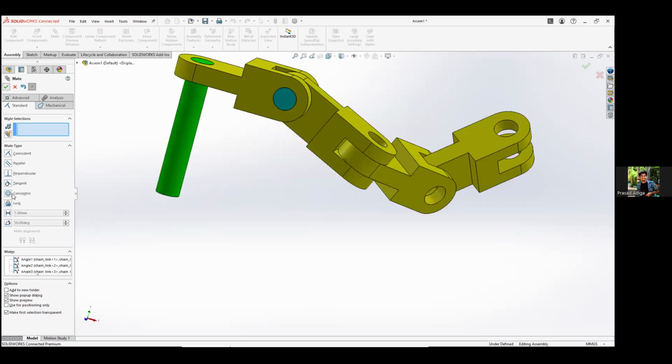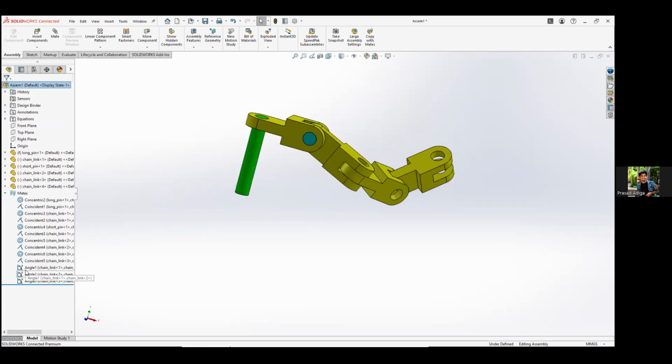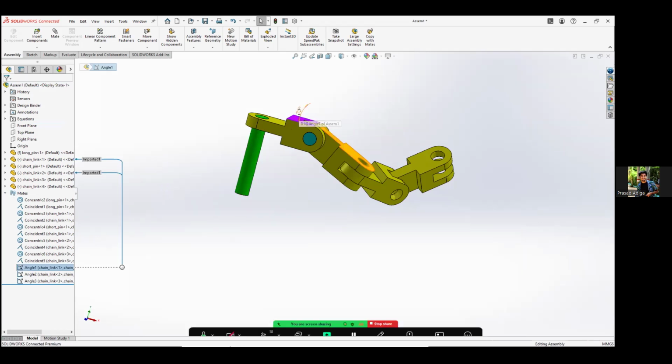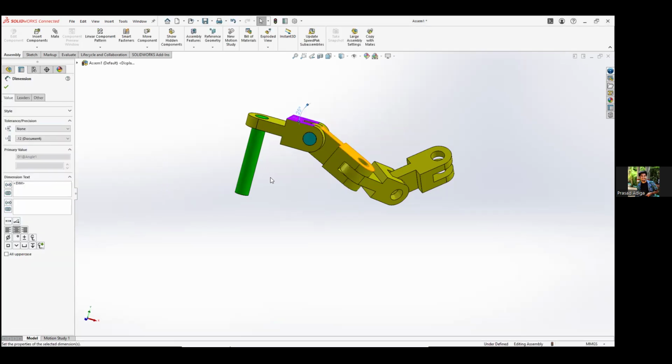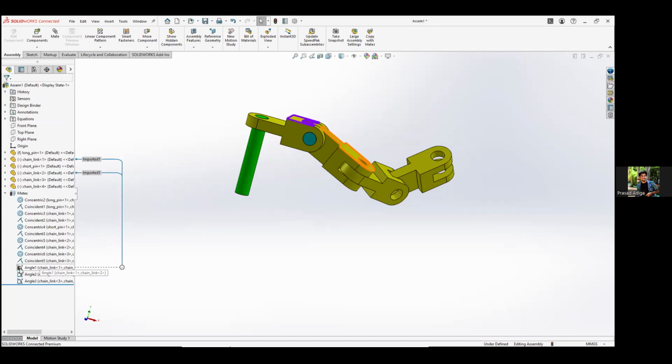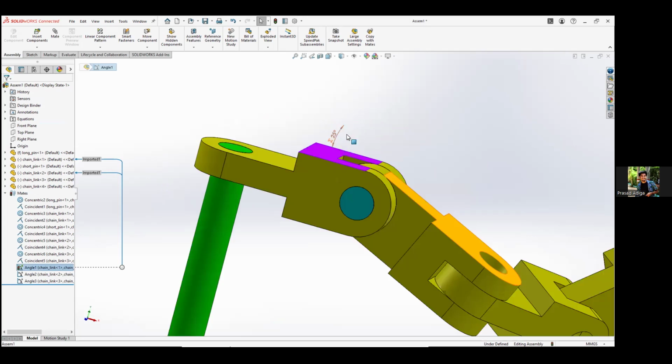To make sure, you add equations to this. What you should do is drop down the mate section, double click on the mate, and then double click on the visible dimension, equals global variable A. That's how you add equation to the mate geometry. Now it is completely aligned. See, as you can see here, there's a sigma sign. That's how you add equation to your mates.